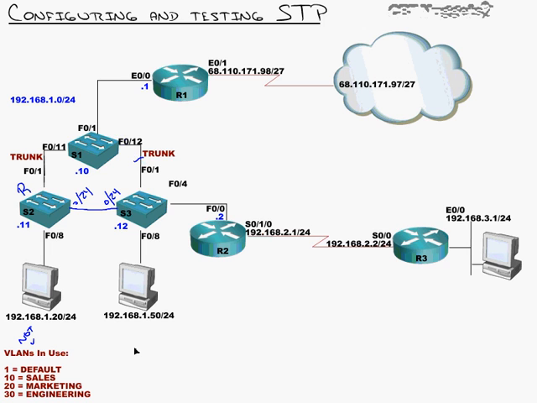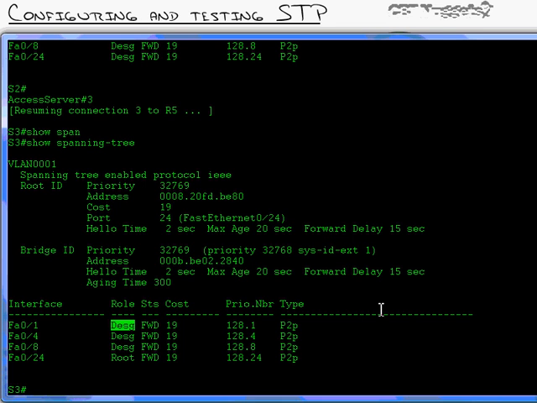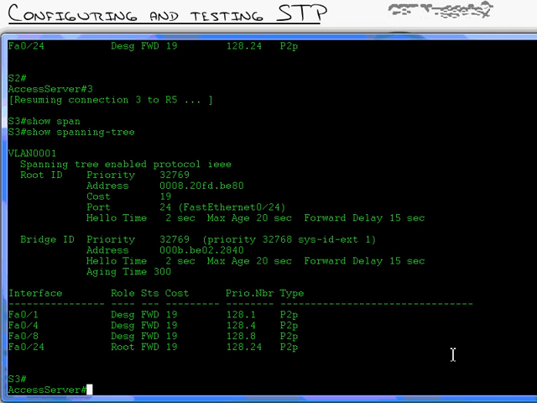We've verified that spanning tree is operating. It's not operating efficiently because the wrong switch got elected as the root. So how do we change that? Let me show you the one major command of spanning tree. If you want to run nothing but standard spanning tree, this is the only command that you'll need. However, in modern times, most people will apply some of the spanning tree enhancements that we'll talk about in the next video. But this is it. We want switch 1 to be our root, right? So I'm going to go up to switch 1.